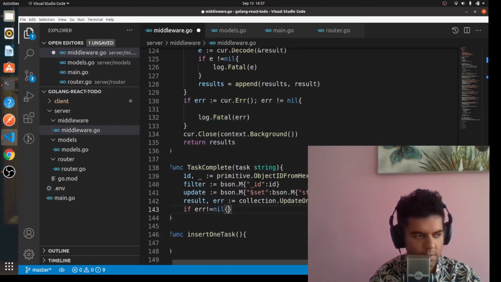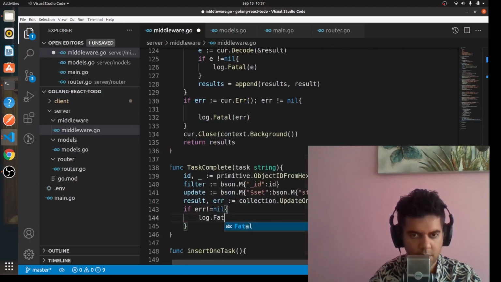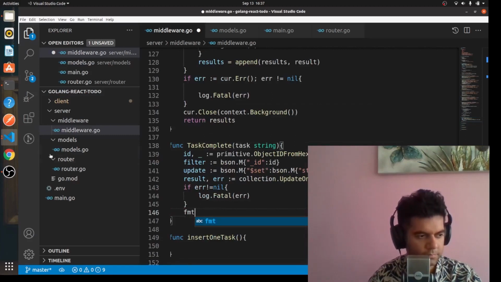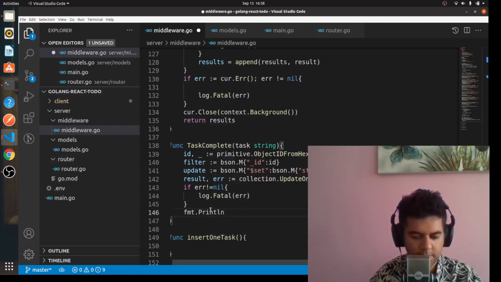So if error not equal to nil, you'll say log.Fatal error, and here you'll print out the modified count. So you'll say fmt.Println, modified count or result.ModifiedCount.